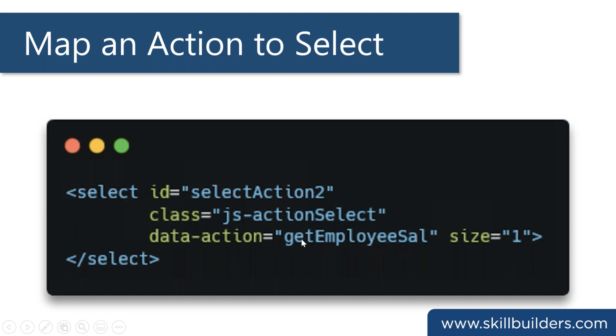Okay, so I'm guessing in this case, I'm probably going to have a select list that has employees. Maybe I'm going to be passing in an employee number based on what I've selected. And then I need to go fetch some information that relates to that employee number. How do we do it?